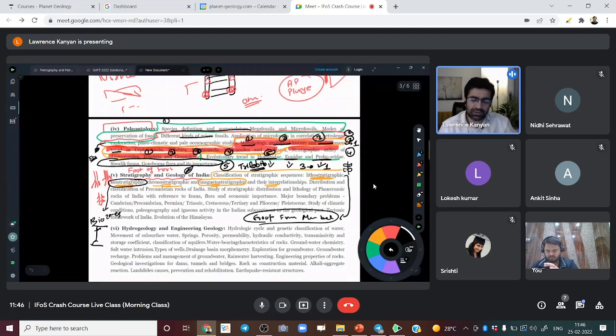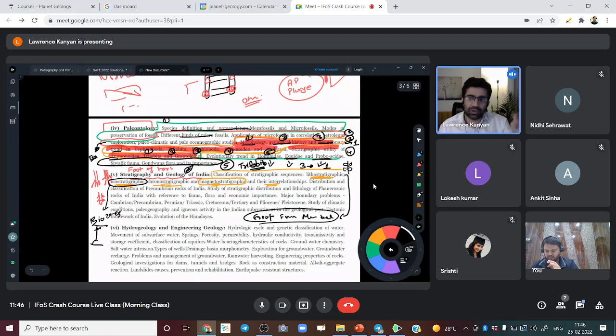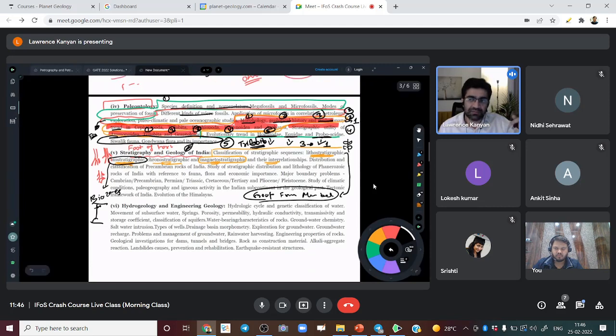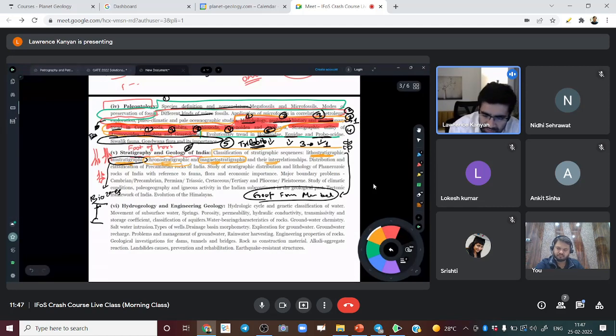In lithostratigraphy, it is based on lithology, rock type. What kind of sandstone is there? So for example, in stratigraphy I've studied Muth quartzite. Muth quartzite is the rock type. So you find that Muth quartzite in Spiti, and you find it, let's say, in Garhwal. So you're correlating based on rock type. That becomes lithostratigraphy. So one question will be asked from this part.